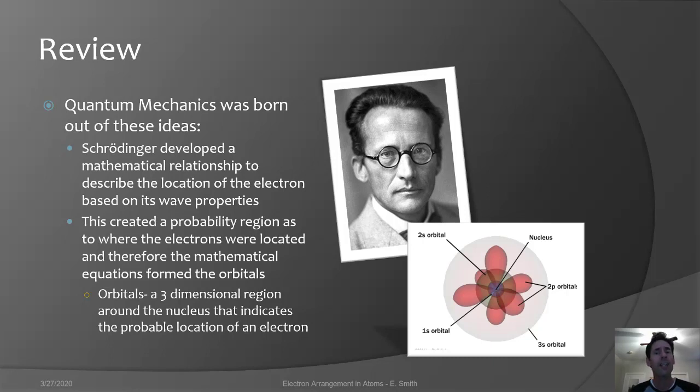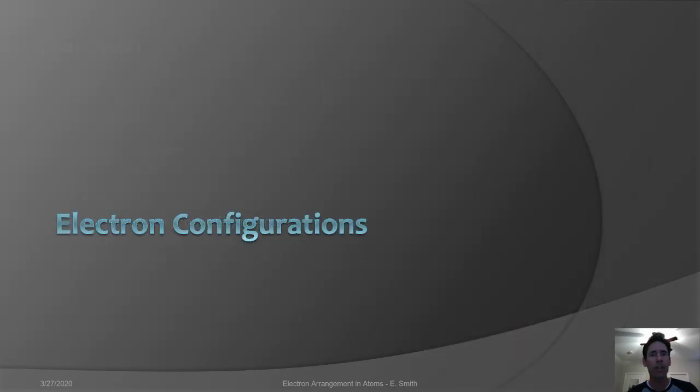And that, ladies and gentlemen, leads us to our most important part, which is, well, how do we know where the electrons are? And so scientists wanted to not only have a way of knowing kind of where they are, they wanted to build an address system. And so that's where electron configurations come into play.